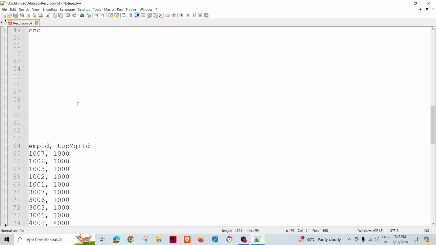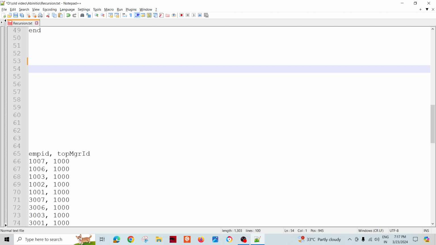Let's think through it. We have a hierarchy and an employee ID. In one lookup call we can get its manager ID, but we don't know whether it is the topmost or not. How can we decide whether it is the top manager ID?